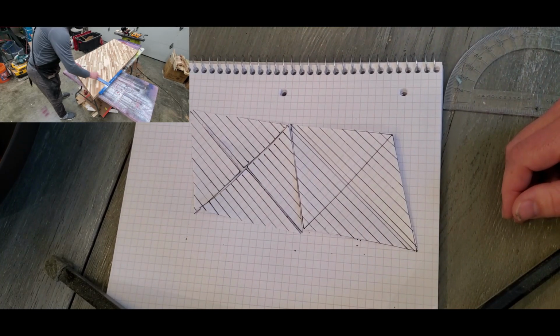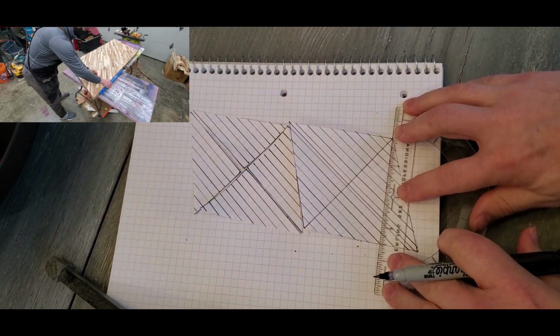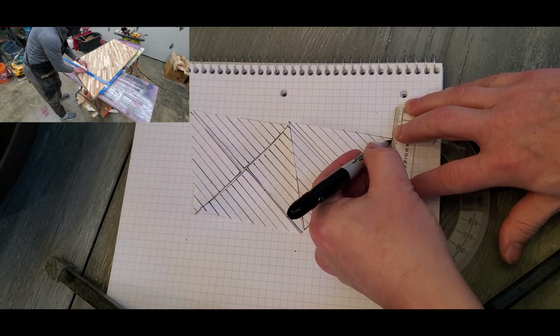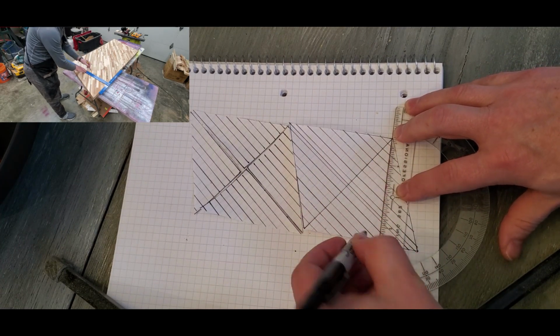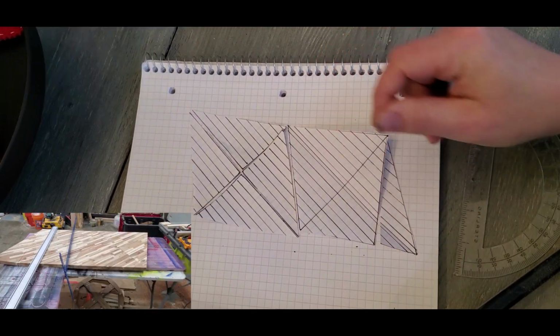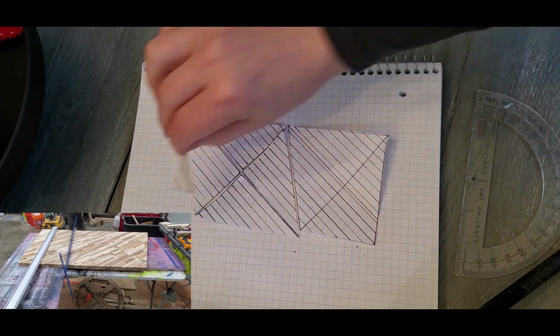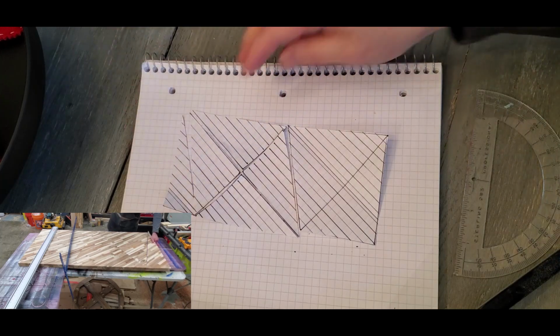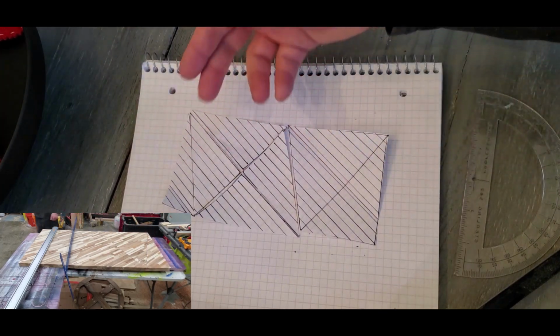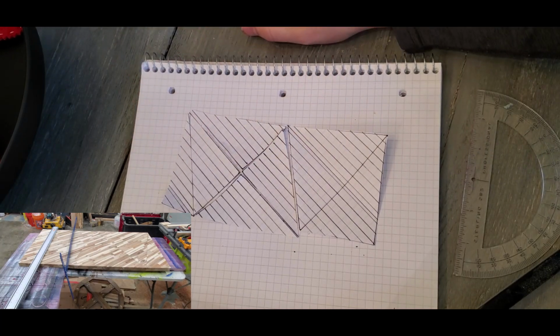and now I have this huge parallelogram. So in order to change the parallelogram into a rectangle, we just need to cut one edge off of here and then cut that off. Once that's cut off, I can just move it over to the other side, glue it on there, and I have one big rectangle that ends up being about 60 inches by 28 inches.